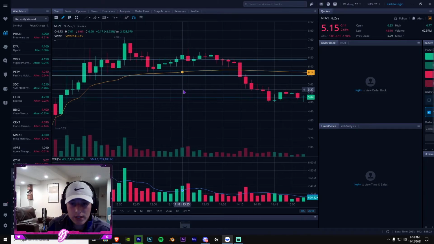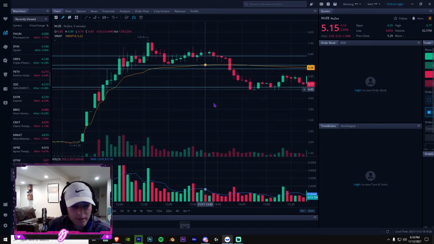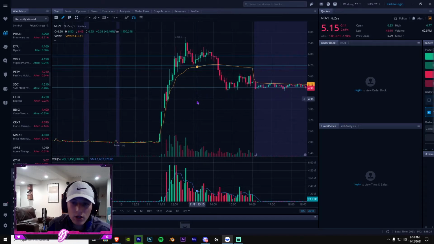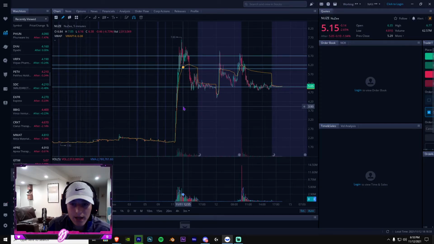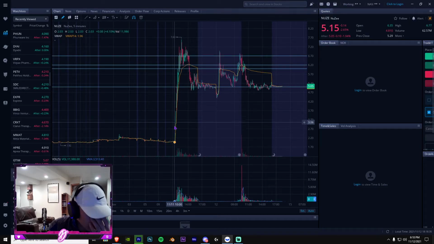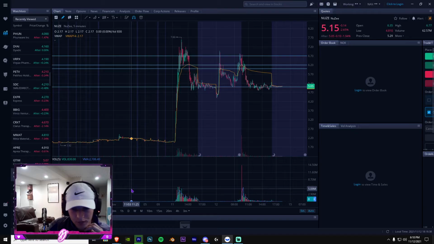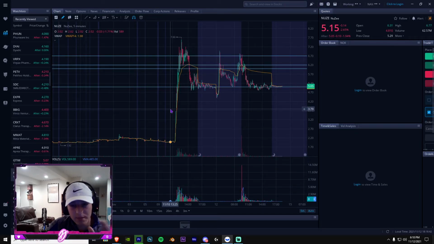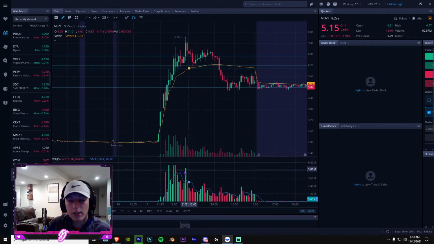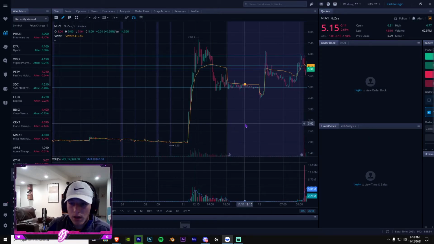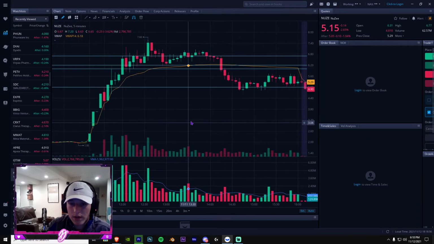I always use the 5, 6, 7 levels. I like to play like the 5, 6 breaks. Something you guys do need to know is on penny stocks, a lot of times when it breaks the 5 level, I usually expect it to go to 6 after that, because the $5 is a major level. It's more major than like 3 or 4, because it's in between 0 and 10, and 10 is double digits, and 5 is like the halfway in between point. So once we see the 5 break, I always look for a stock to continue, but obviously I make sure it still has good volume. That's just something you want to know. But that is how to get better entries.